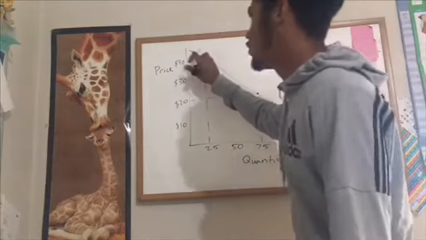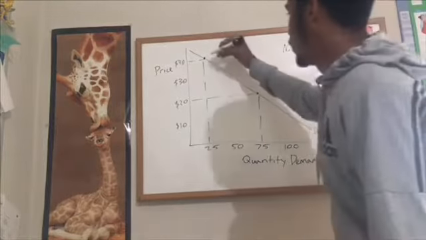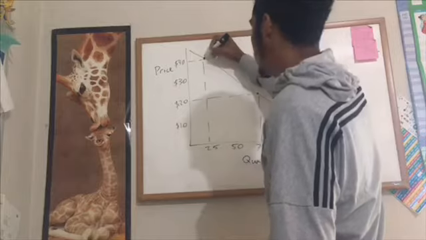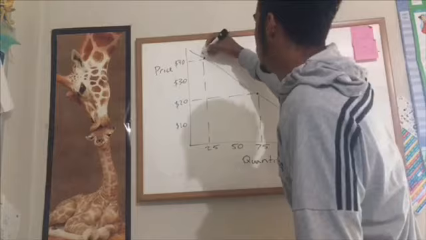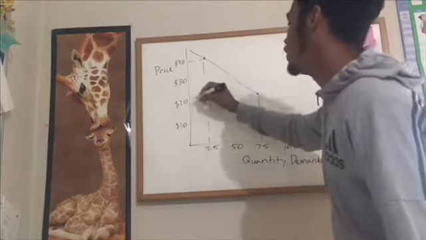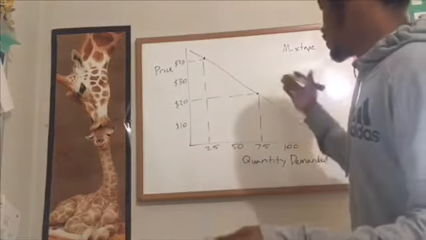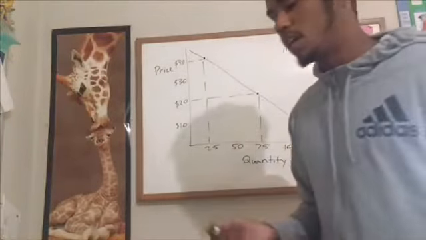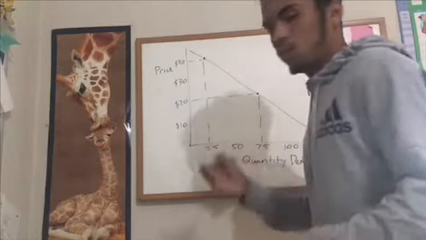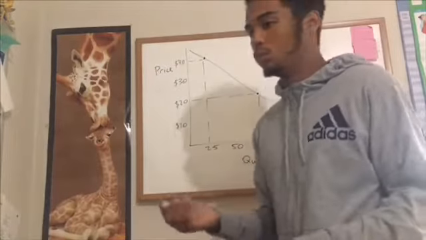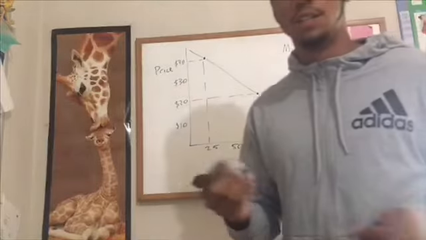You just follow along the demand curve. Remember, this is demand. You follow along it until you hit $40, and then you go down, and the quantity demanded is 25. You do the same. Keep going down till you hit 20, and then the quantity demanded for that is 75. So at $20, I'll sell 75 mixtapes out the back of my truck, and then at $40, I'd be selling 25. It's pretty simple, as long as you just pay attention, because I know y'all not paying attention, because it's like the first day of school or whatever.